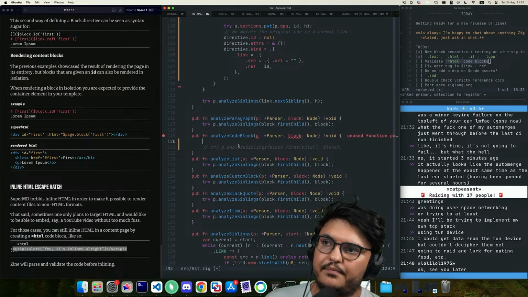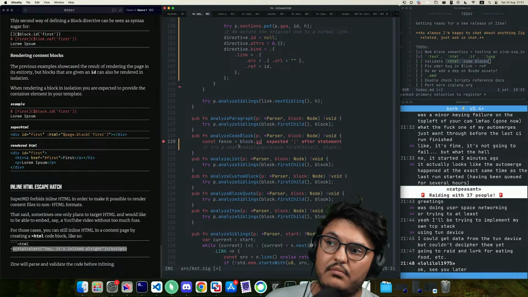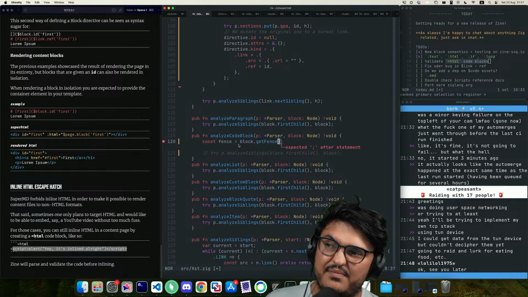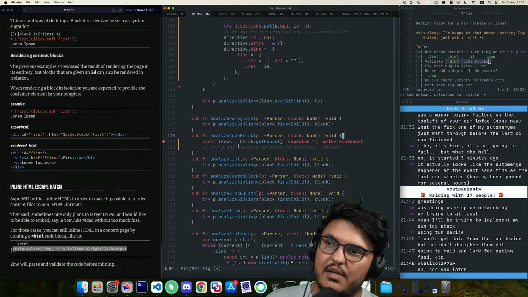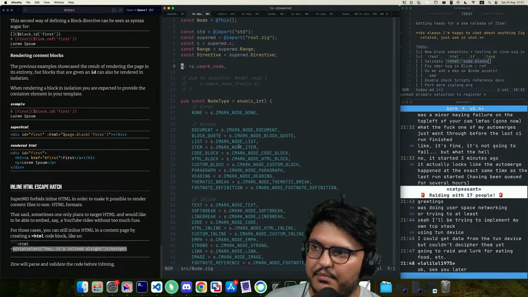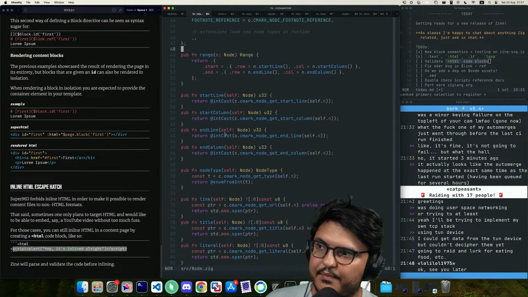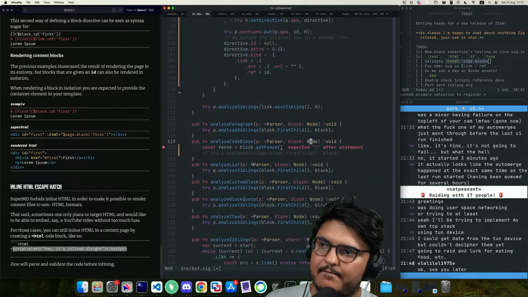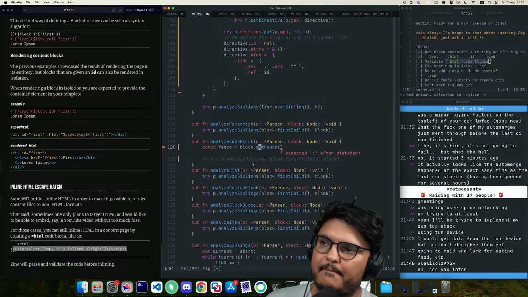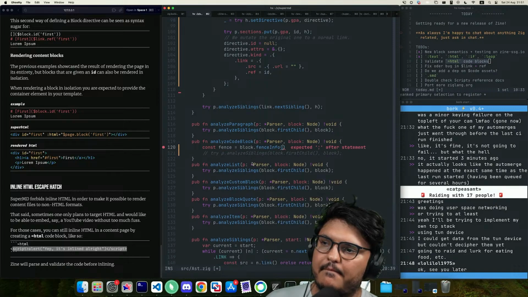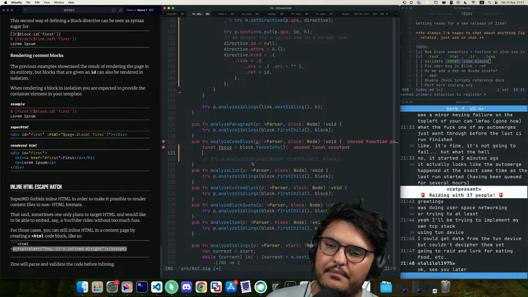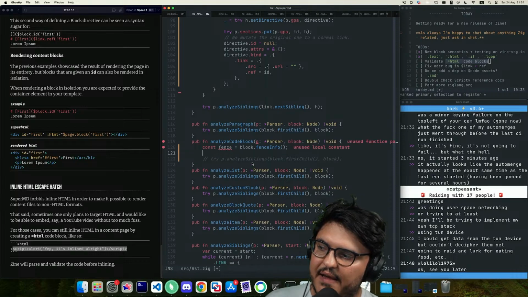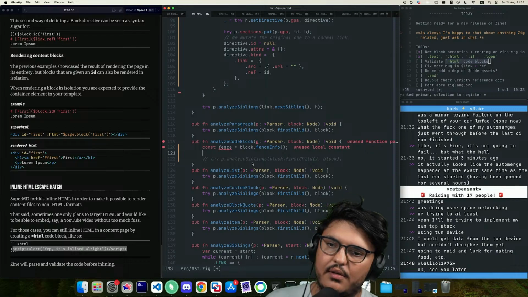Let's see. Get fans? Probably not. There is a fans function, but I don't know what it is. Fans info. Okay, so that gives me the fans. I guess we can do if fans.starts with equal sign HTML.